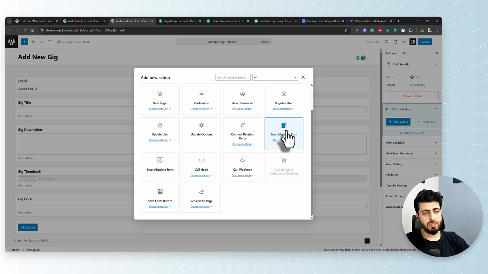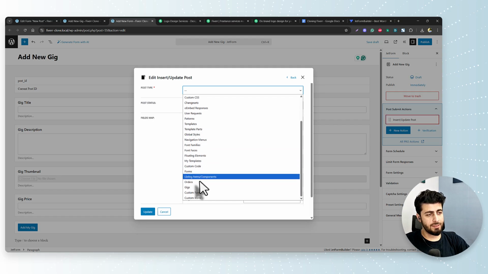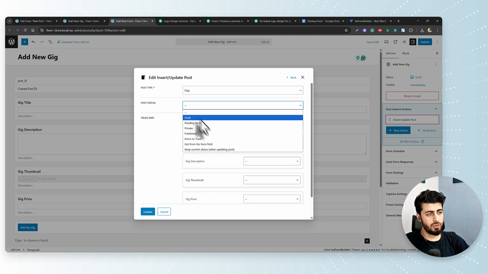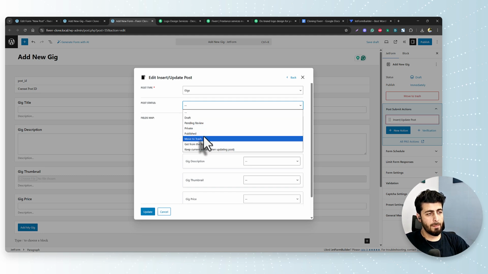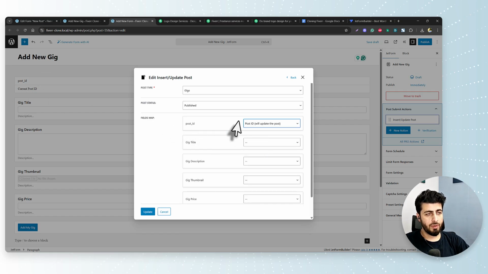So what we can do is click on here, and post type should be gigs. So as a user or anyone who logs into the system, they can be able to create gigs, and the gigs should be published to the gigs CPT. Post status should be published.